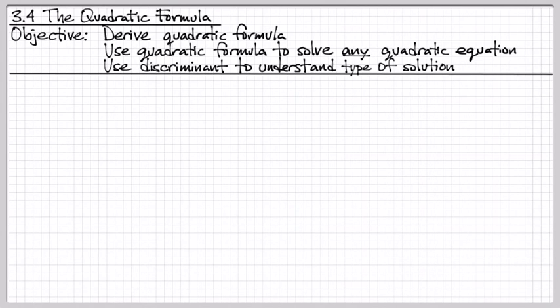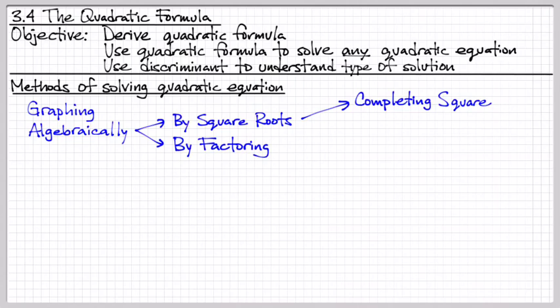Hello class. Today we're going to be talking about the quadratic formula. Mainly I want to really emphasize how we derive it. Where does the quadratic formula come from? We've seen it before, I'm sure, but we want to derive it and really understand how to get the quadratic formula. We'll see how we use the quadratic formula to solve any quadratic equation. And then we're going to look at the quadratic formula and see what it tells us about the type of solution that the quadratic equation might have.